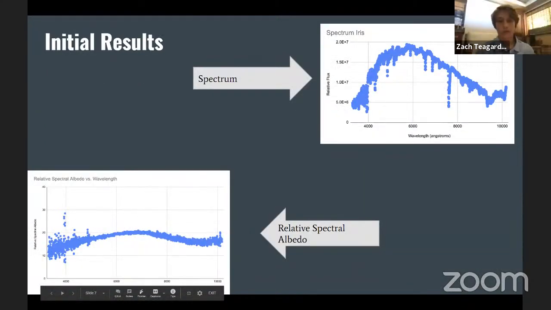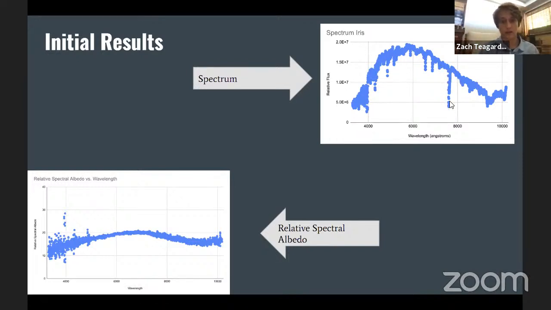So our initial spectrograph is on the top right of the screen. You can see essentially it has a serious spectral line under 8,000 angstroms on the x-axis. You can see there's a huge line, and that's essentially a spectral line. And we assumed that was likely interference from the sun.